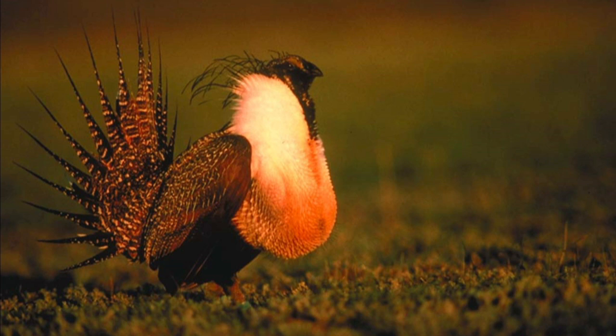This is on one of their leks, where they display. I put up a blind on this lek. They told me where to put it, and I put it up. Then I drove my car down in the gully alongside the lek, so I'm down there sleeping, and the sage grouse are coming, making their burbling, crazy noise. At about 3 a.m. I got out and crept through them practically. It's what they told me to do. I got in my blind and waited for sunrise, and this was right at sunrise.